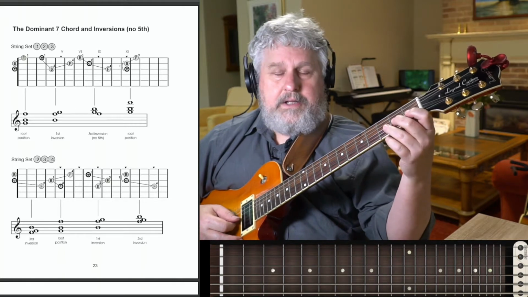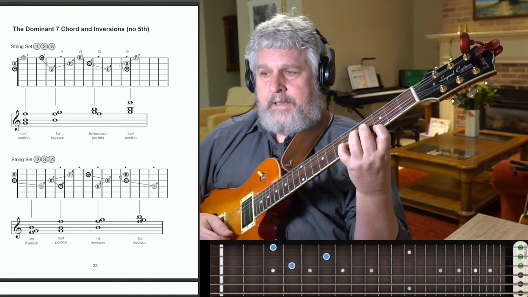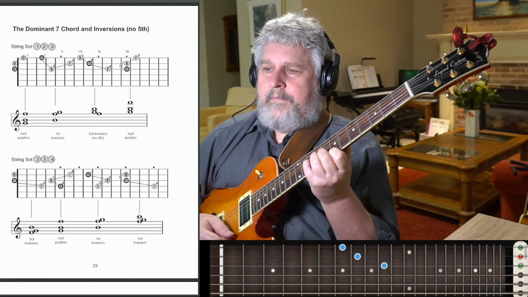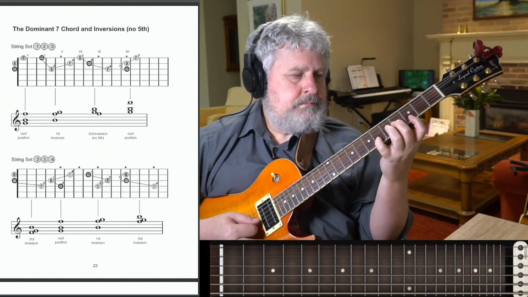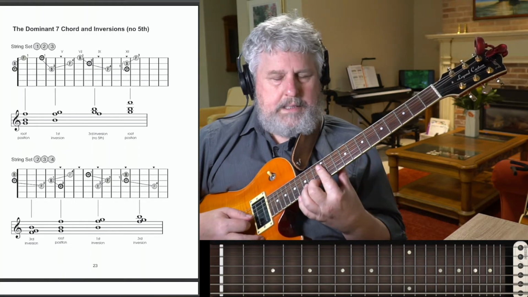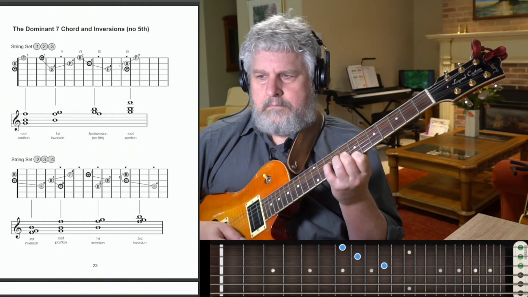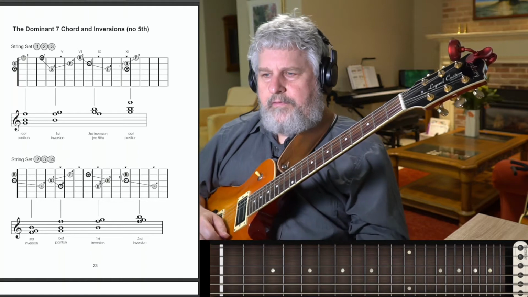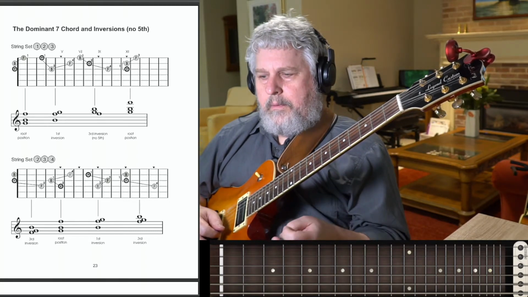So what we've done is we've taken the G, which was on the bottom, and in order to invert the chord, we put the G on the top. And now we take the B, put it on top, and the root is now in the middle. Root is on the top, root is on the bottom. And then we have a root in the middle, and now we're going to go back to root on the bottom. Okay, so those are inversions of the 7th chord with the eliminated D. All right, and we'll get a little deeper shortly.